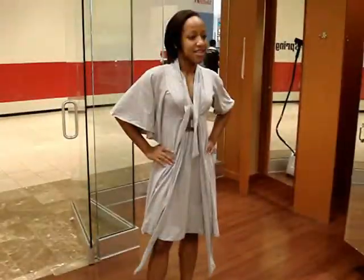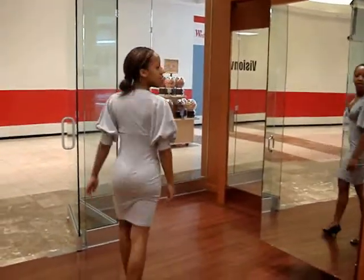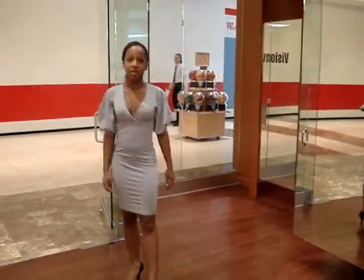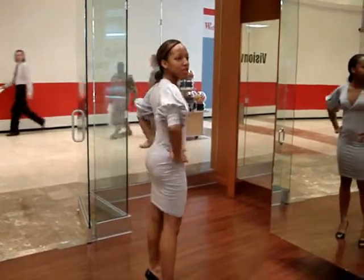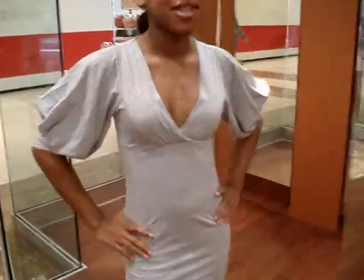This is before. Fabulous. Wow. Now, do you love it now? I love it. Okay, that looks great. It's a big difference. I just want to see how the sleeves came out. They came out really nice. Yeah, they look great.